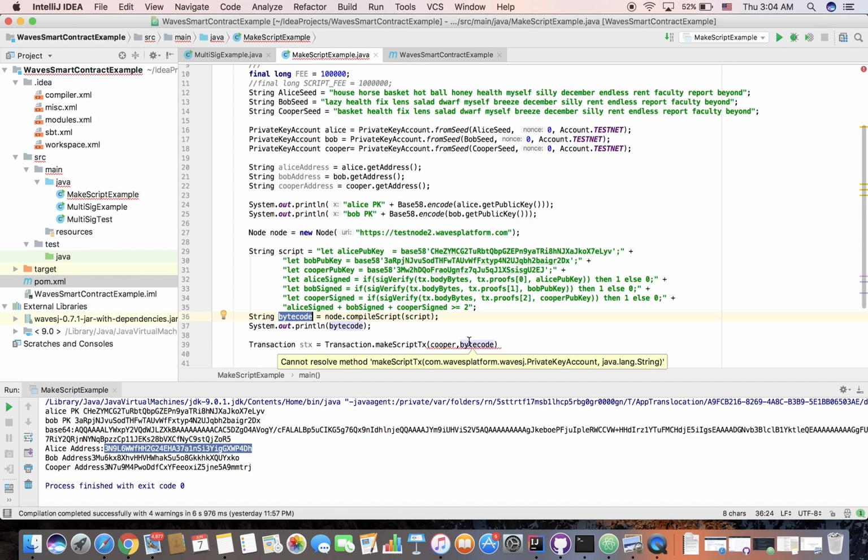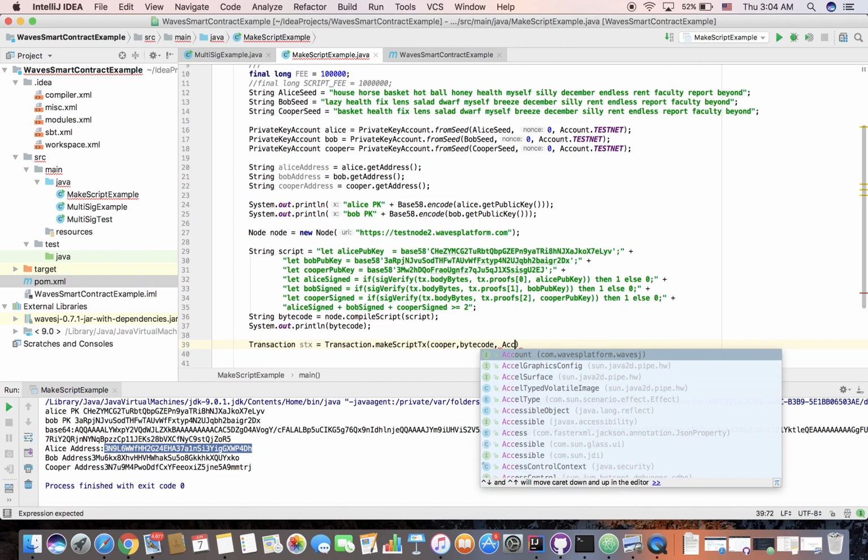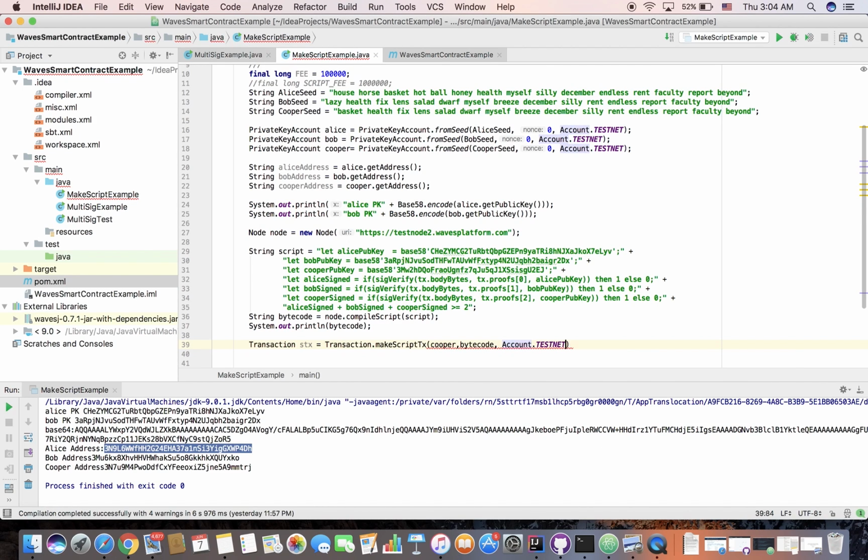In this case, you can just easily copy the base 64 script from Waves IDE and paste it here without doing all this stuff if you want, or this is also another way. I prefer this way, it feels more comfortable for me. Okay, and the account on testnet. What else? The fees, like 40,000 will be more than enough for that.